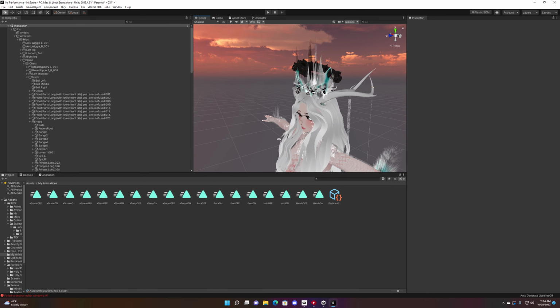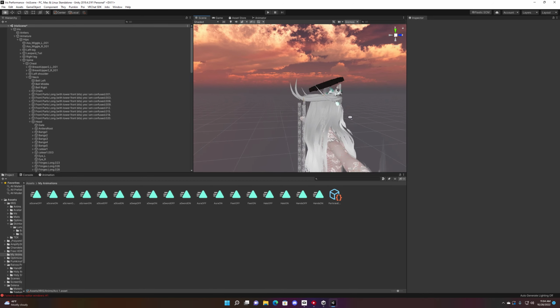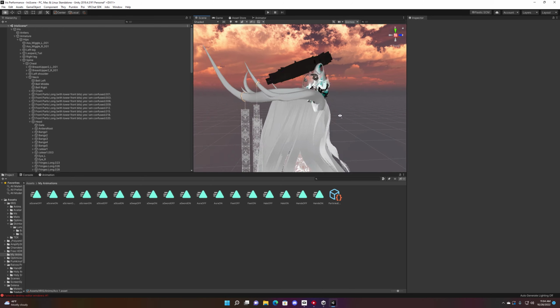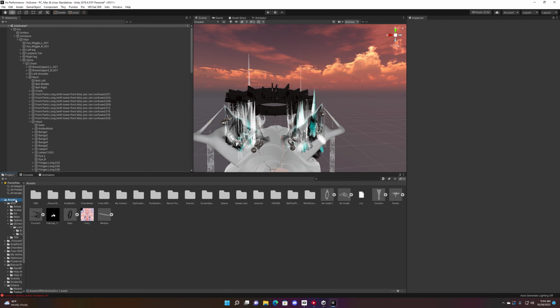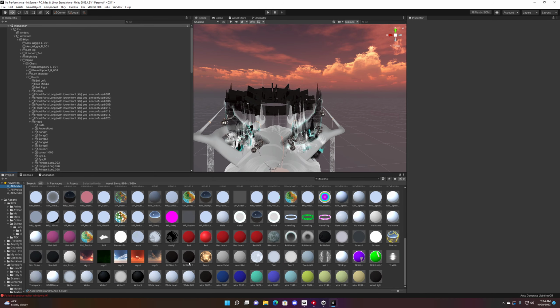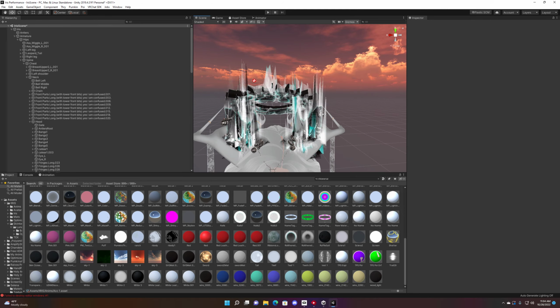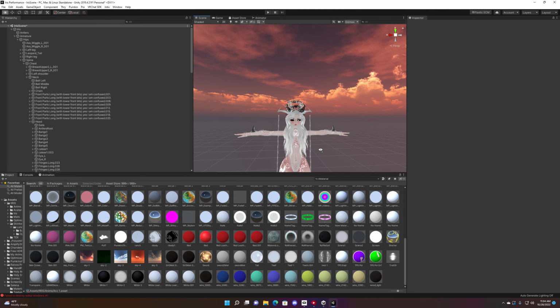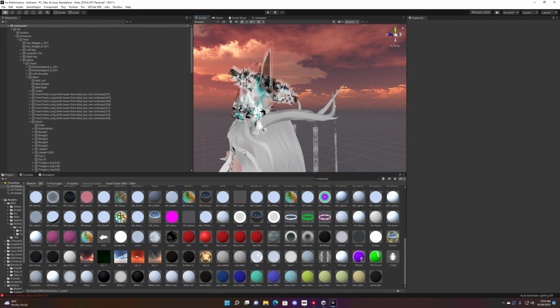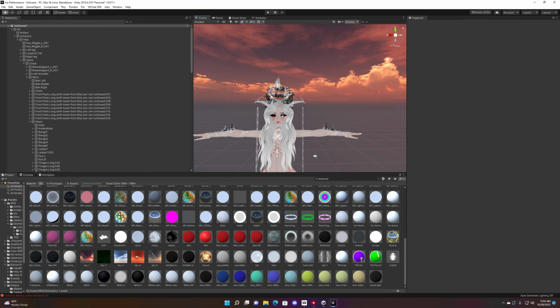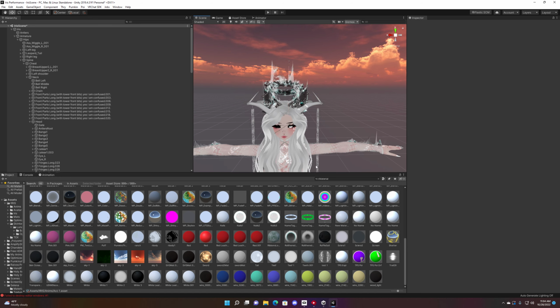And now you've created a toggle, you've got your accessory or whatever it is you added onto your avatar, and you're free to do what you want with it. So if you want to just color it, then you can find whatever you want to color it with and do another drag and drop, make it look really pretty, and this is how it'll look in game now. And you can toggle it on, toggle it off in whatever menu you set it to, so everything should work fine. So yeah, I hope this helps.